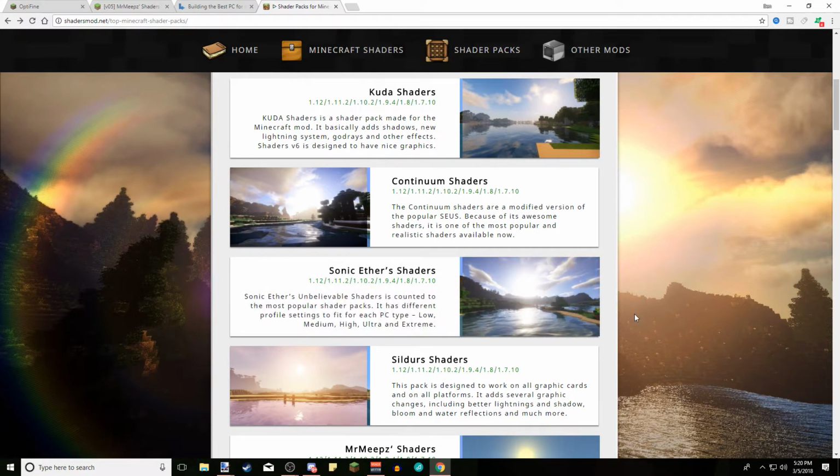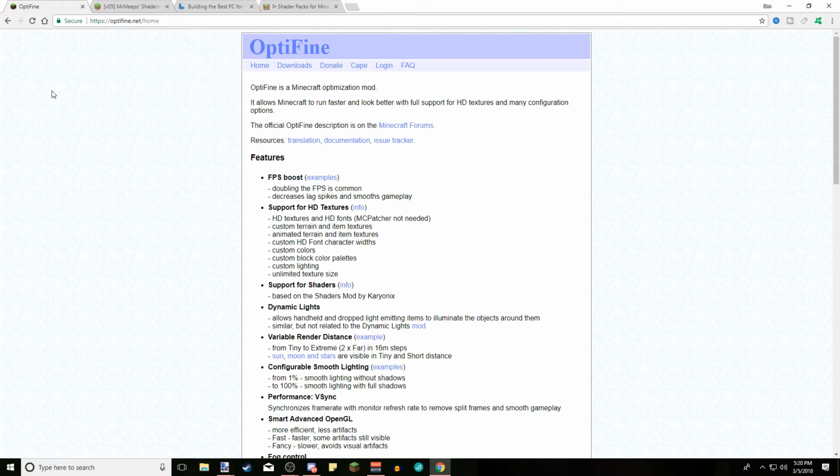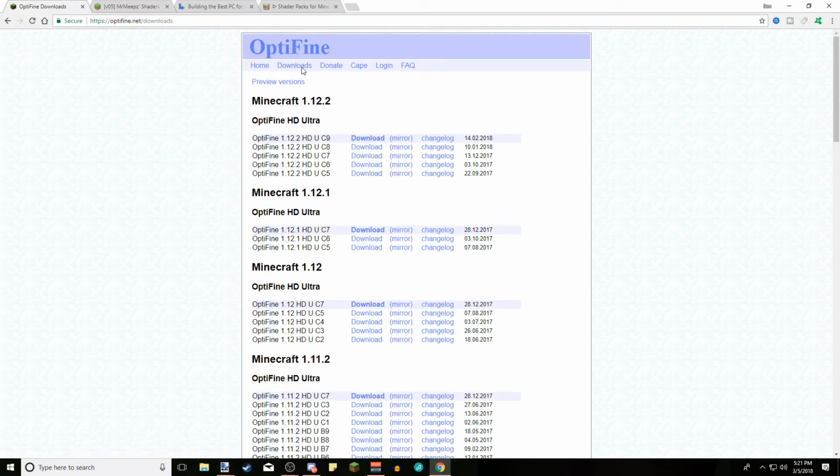But before we get to these, the first step is to go to OptiFine.net, and here we're going to download OptiFine. Now you want to make sure that you're not getting this from some other website. Only get it from here, because 9 times out of 10 it's not legitimate on other websites. So click on the download tab, and make sure that you're getting the OptiFine for the version of Minecraft that you have up. And it's very important: 1.12 will not work with 1.12.2. You have to have the last part correct, otherwise it's not going to work right.